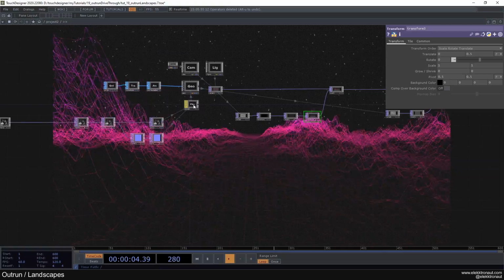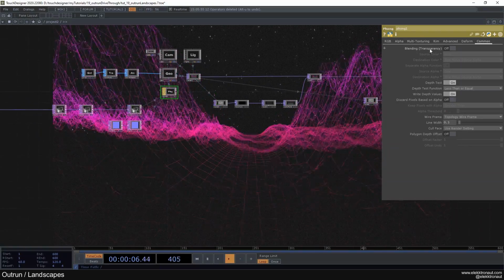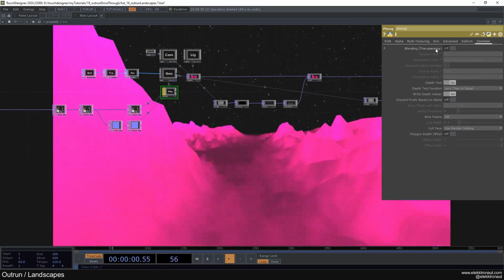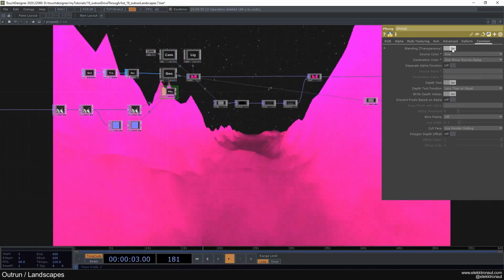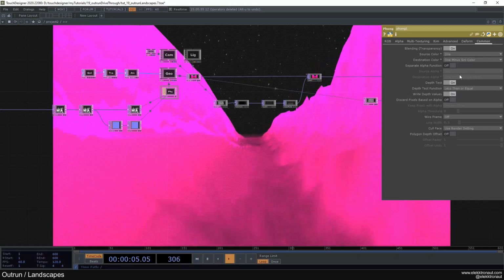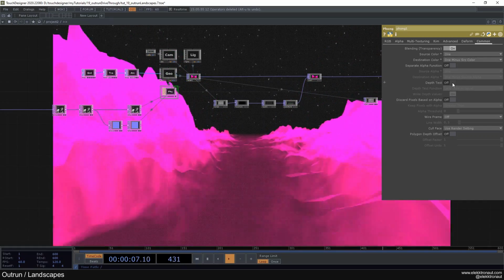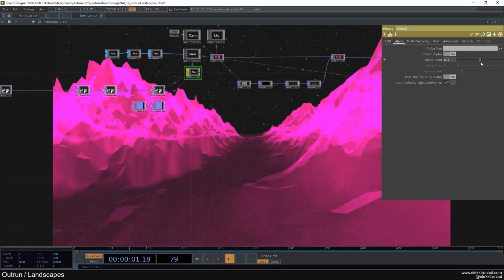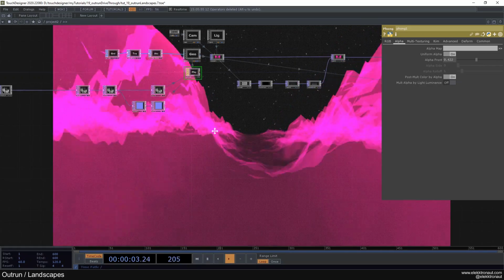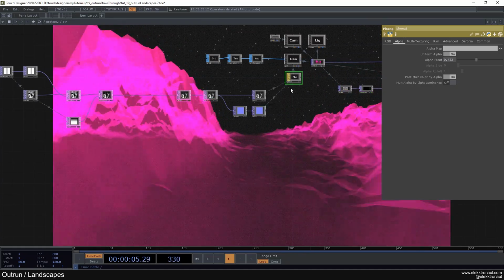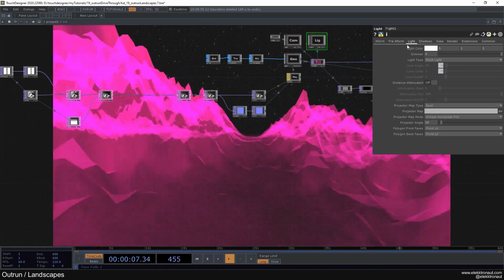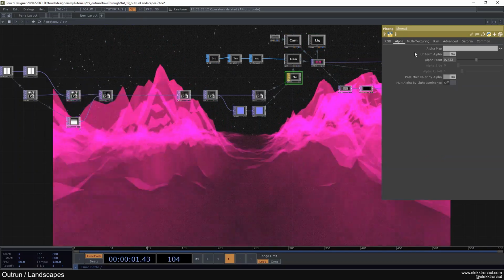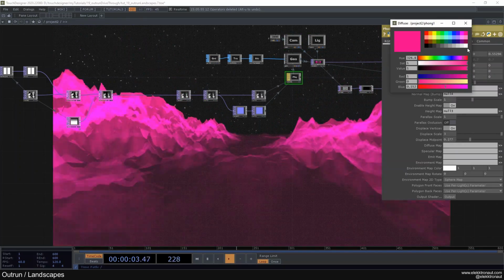Alright, so let's go to the phong now and change this to off. So turn the wireframe off. Let's turn the blending on and change this to one minus source color, and let's also turn the depth test off. Now we can drag this down a bit, and let's also turn on the light. The light is alright. Let's also go here to the diffuse and change this to white.